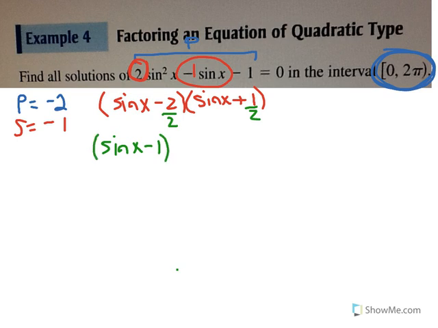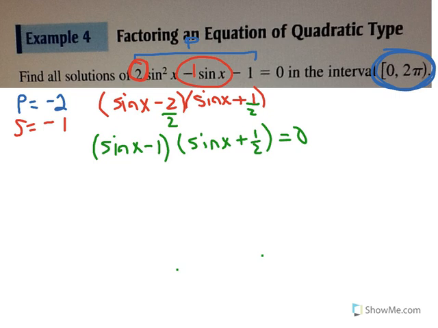But over here, normally if you're just factoring, you'd want to bring the 2 out to the front. But since we're going to solve, if you think about it, we're just going to undo the process anyway. So I'm just going to leave it as sine x plus 1. But when I divide by 2, this ends up being sine x plus 1/2. So I'm going to leave it as a fraction.